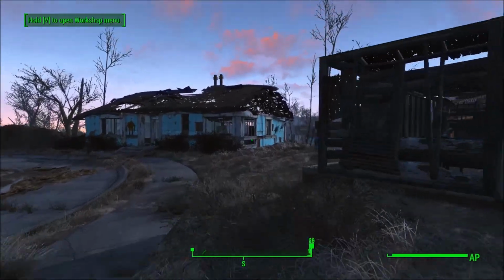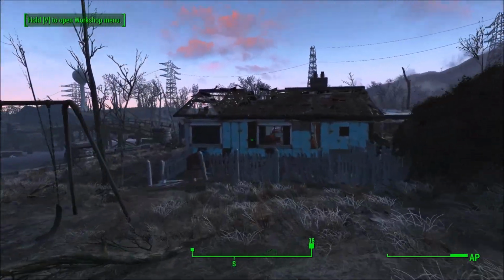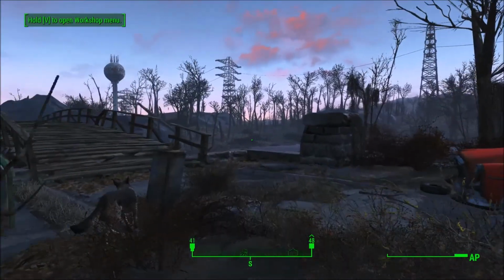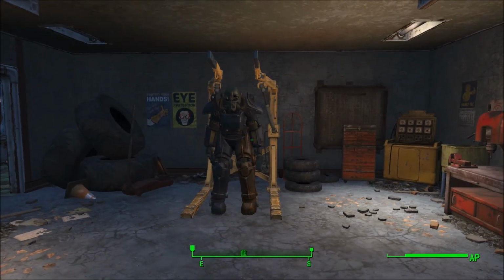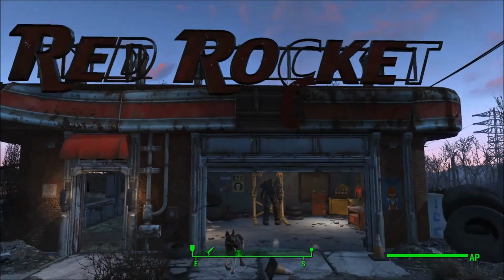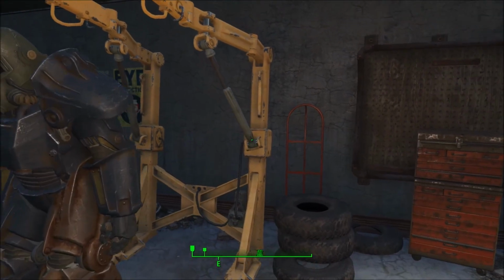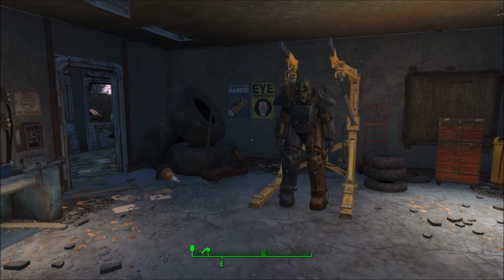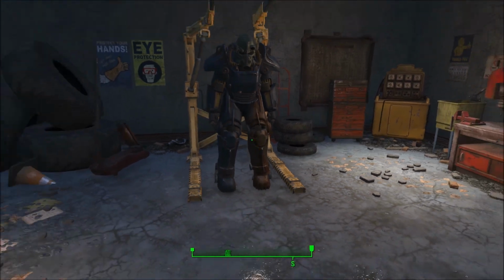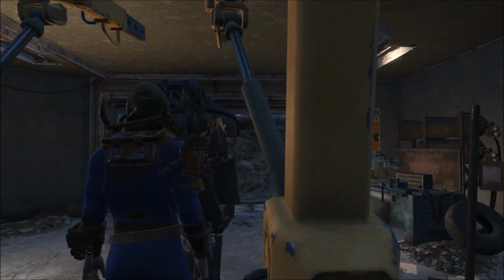So, to end this episode, guys, I will show you the power armor, which I wanted to do in a separate whole video when I got it and everything, but unfortunately that didn't work. So I'll bring you back when we are at the power armor. And we're back at our power armor, guys. We have it parked at the Red Rocket gas station. At the moment, I have a power armor station at my base as well.